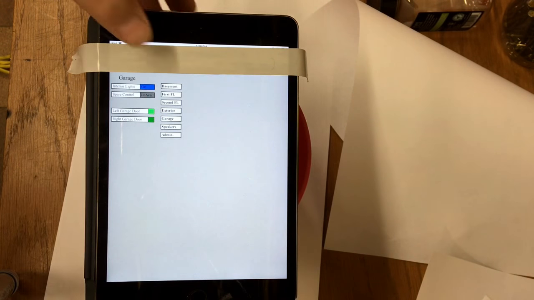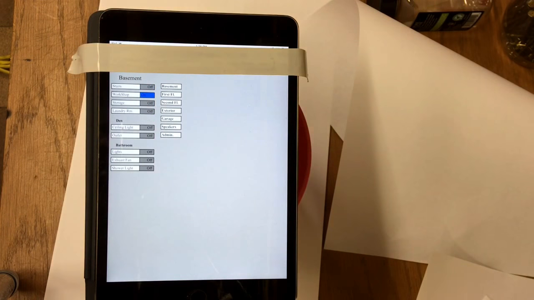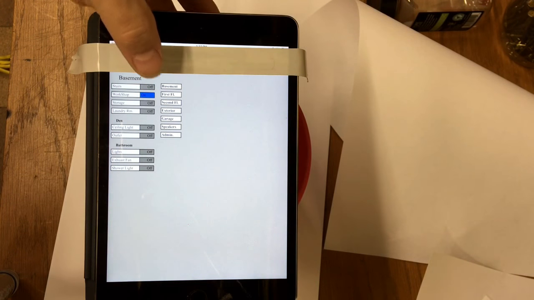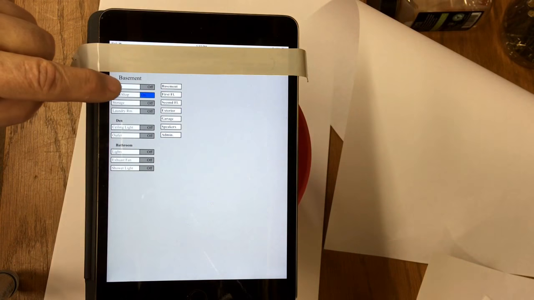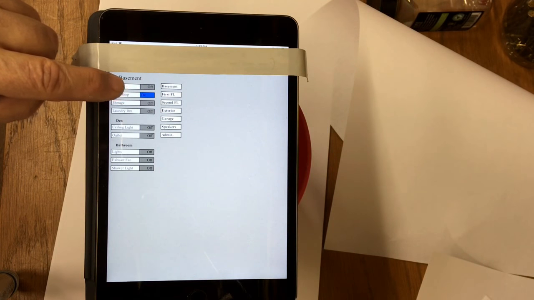Let's go real quick to the basement. Okay, you can see basement stairs. That's one of the cases where I have an existing three-way. The workshop, which I'm in right now, indicates that the light is on. And I know that it's on manually because if I operate it electronically with any of the buttons, I get a little circled R. I'm just going to turn the lights off. You'll see them go out.